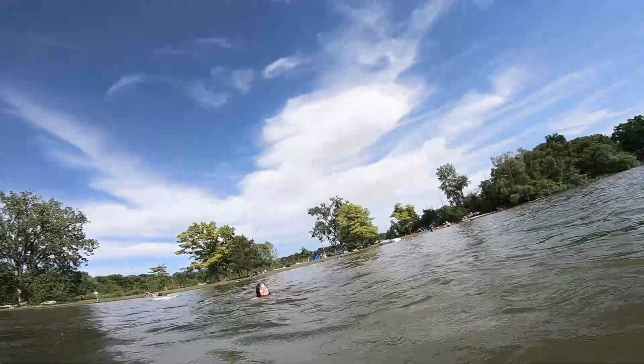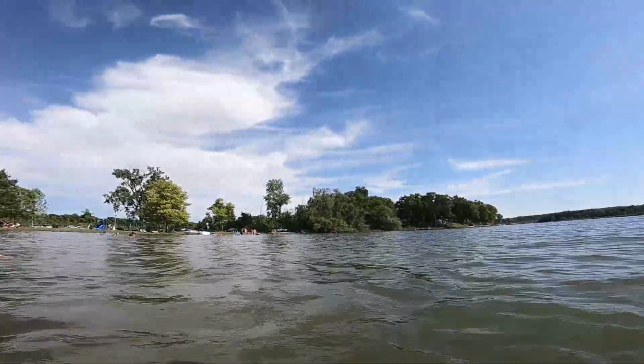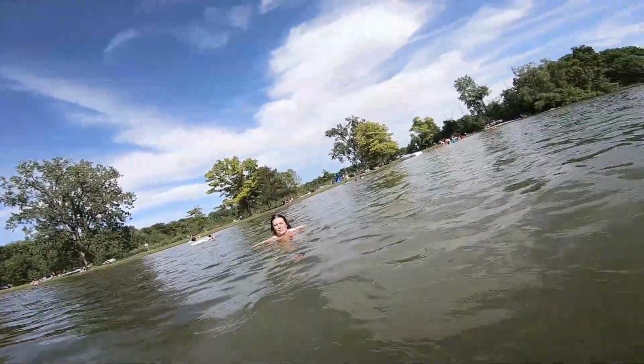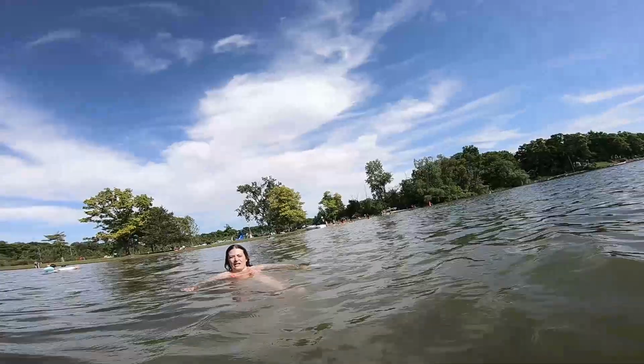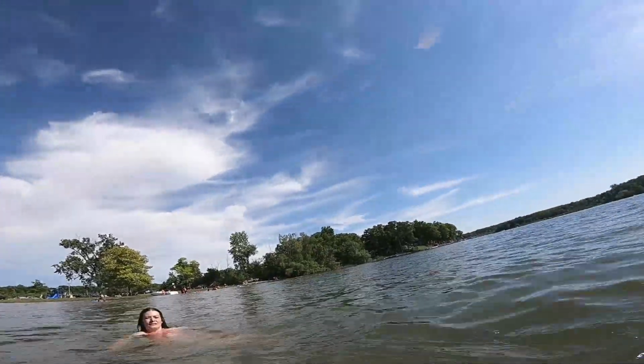Whew. I'm glad my kitten scratches on my leg are not stinging like crazy. What? My kitten scratched my legs up. Which one? The black one? Yeah, both of them. I don't know which one you have. No, the only kittens there are mine. Yeah, he got rid of his last one, Angie. So the only ones there are mine now.